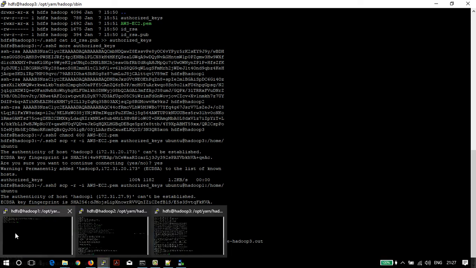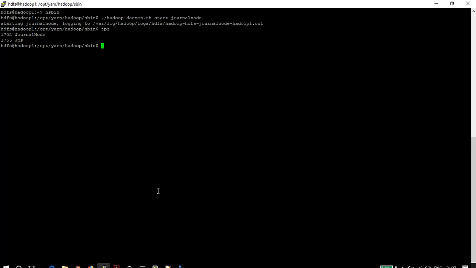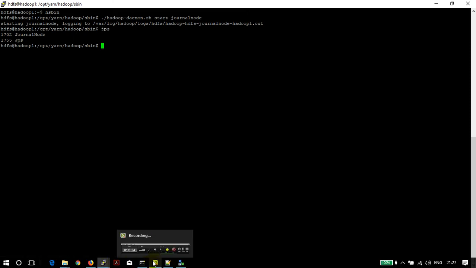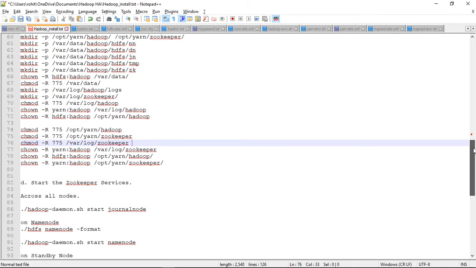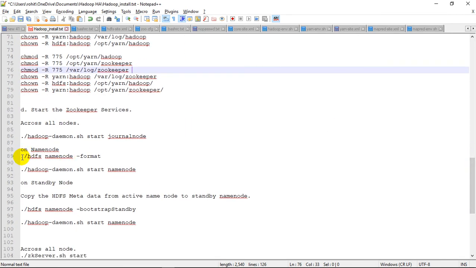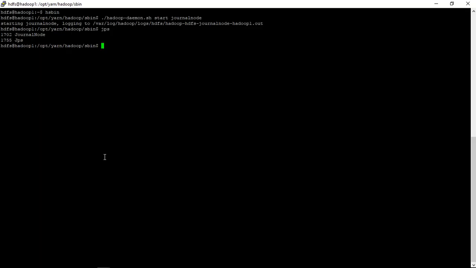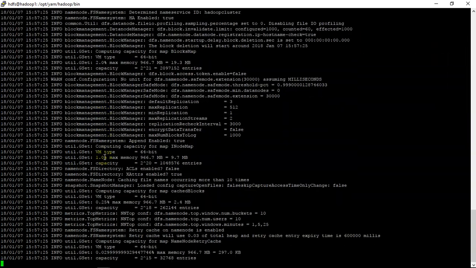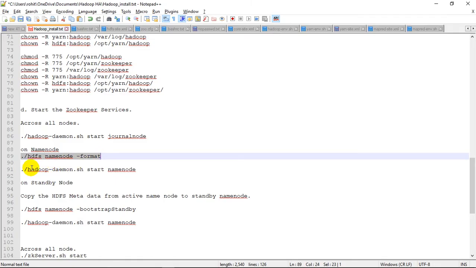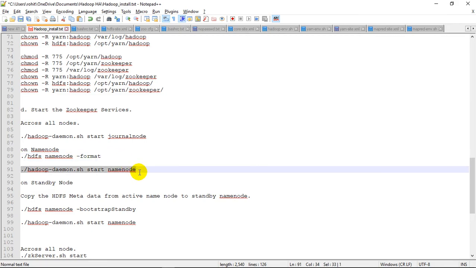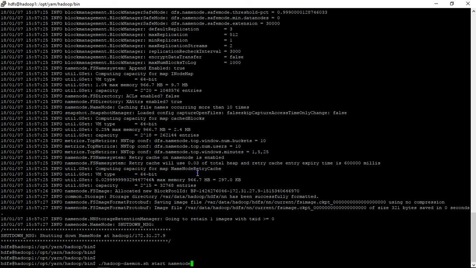Let's hop into Hadoop 1 and format the name node. Start the name node, sorry, on this machine.